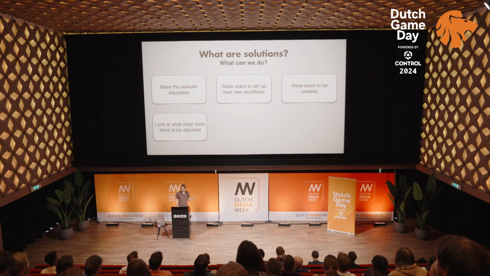And look at what other tools allow to be adjusted. We saw a whole bunch of tooling just now, for example, in the Maya cell specifically, where it's so simple and easy to set that up. There's no ini files, there's no scripting, there's just shift-click, and it appears in the way that you want it to.